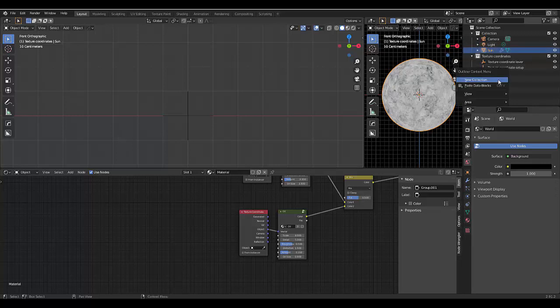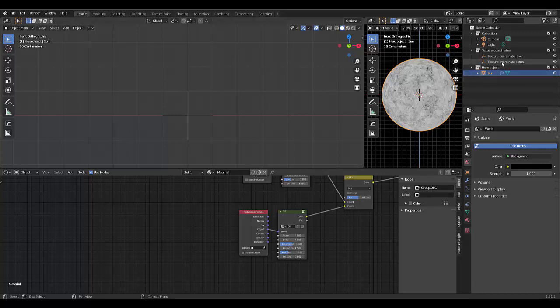Let's create a new collection for our sun, which I'll maybe call hero object, and we'll chuck our sun into our hero object. I'm quite happy with that. If you wanted, you could add these texture coordinates into your hero object as a folder within the folder, which would probably be more accurate, but I don't want to do that for this tutorial.